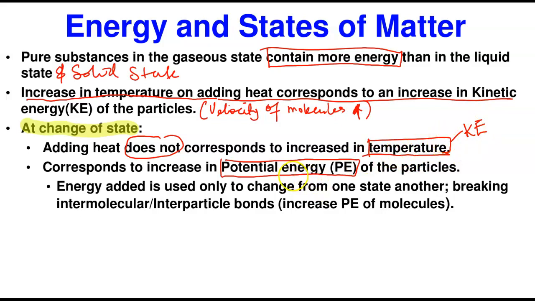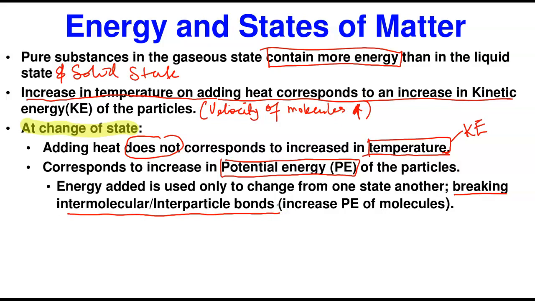But since it corresponds to potential energy, remember we said that potential energy is the energy as a result of attraction or repulsion. Actually, what is happening here is that the energy used at the change of state is only needed to do what? To change the state. And what it does is that it breaks the intermolecular forces, and if it is from solid to liquid, it disrupts them and makes the change of state occur.